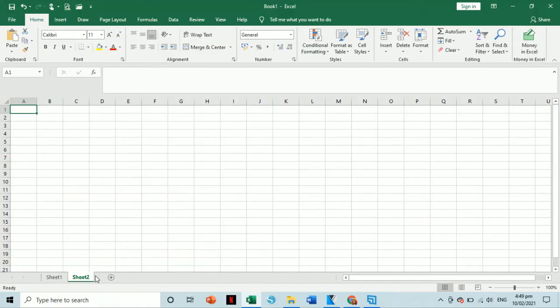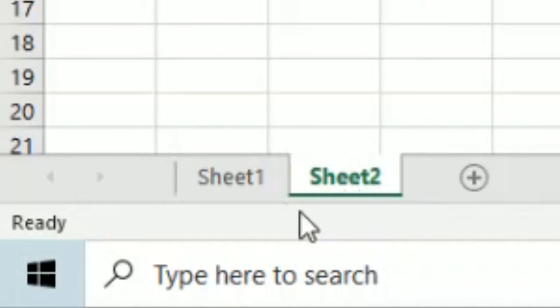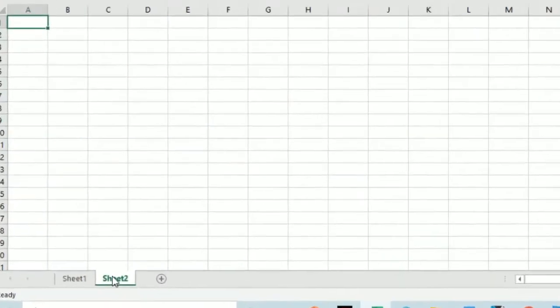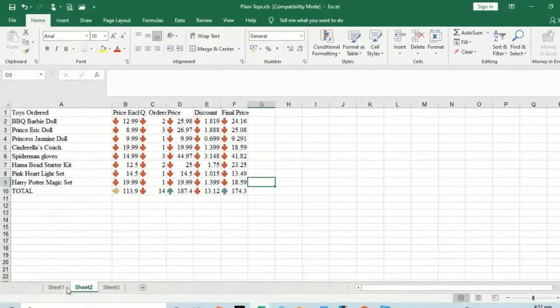If you want to shift between different worksheets, all you need to do is to click the worksheet name in the Sheet tab buttons. Also, if you want to remove a worksheet, all you need to do is right-click the worksheet you want to get rid of and then click Delete.